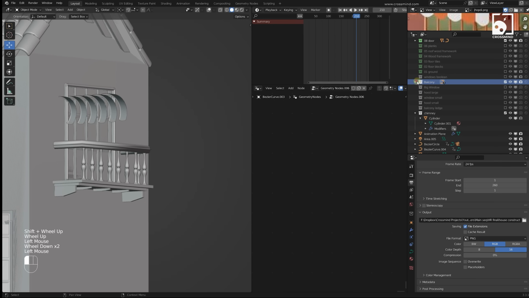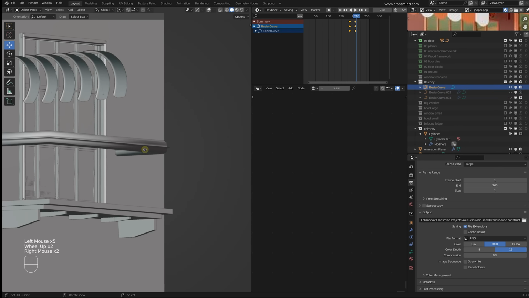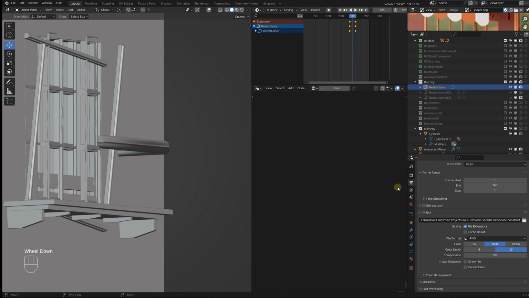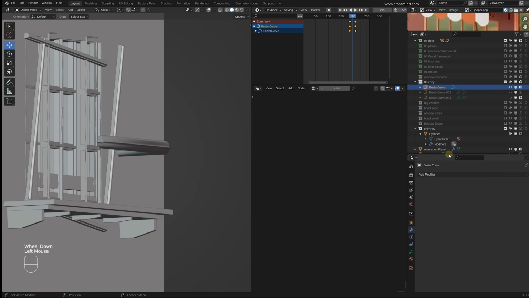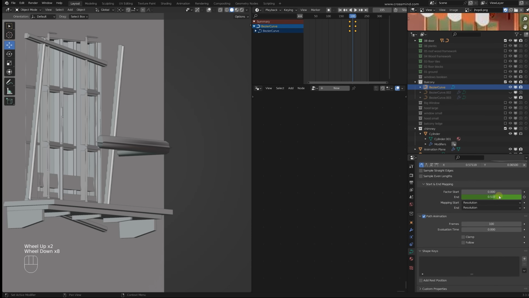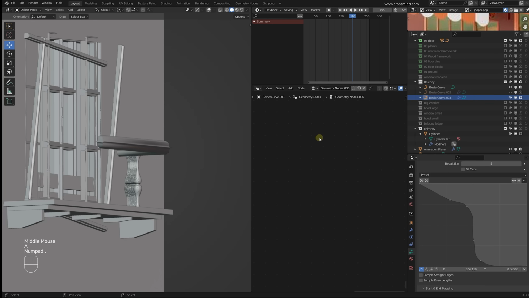So the balcony is using 3 objects. One of that is a simple curve, this one, and this we are animating with the default curve animation that you get without the geometry node basically. So here I'm trimming this curve, the end and the start, animating this value. So not necessary. If you can actually do this here, then why use geometry node? Not really a rule. And the same curve here I'm using with the help of geometry node.